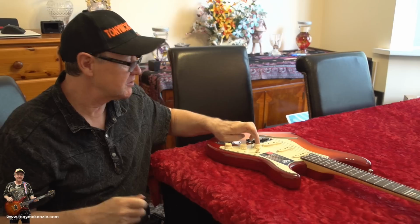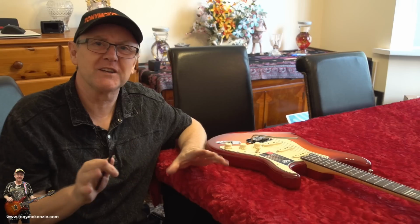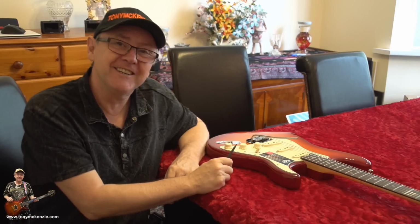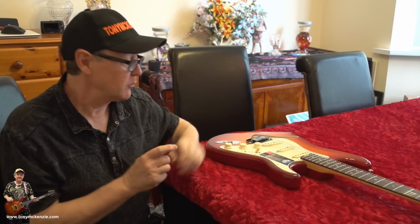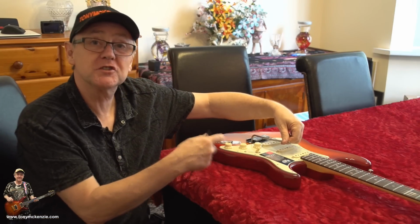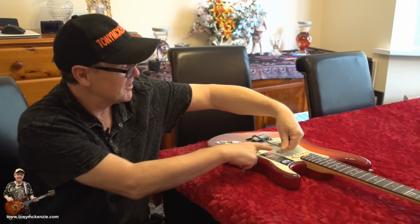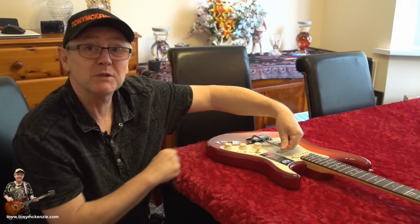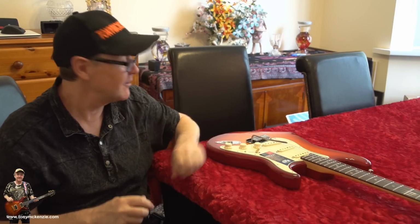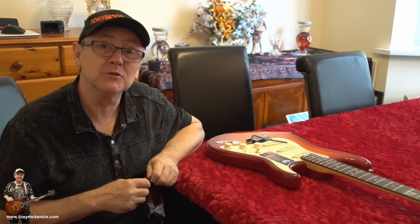Even the S1 switching, some people just, oh my God, what's that? I thought I was buying a Strat. Well, you are. I think also that this tremolo arm, when it was adjusted to where they sent it, it was about there. You can see how near to the body it really is. Maybe you can't. But all I can tell you is it's sticking in the strings, almost hardly playable.